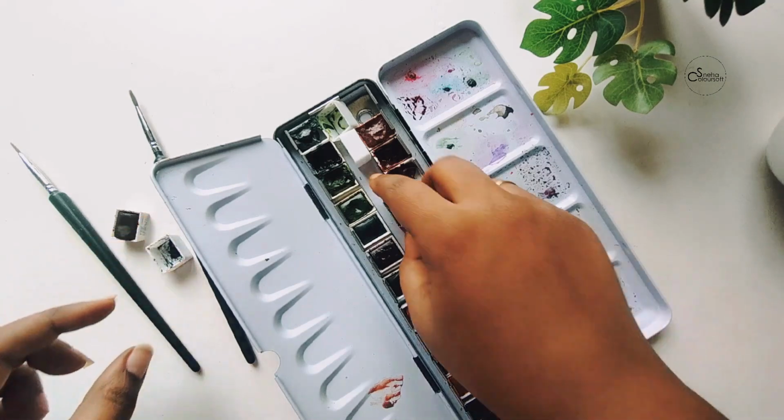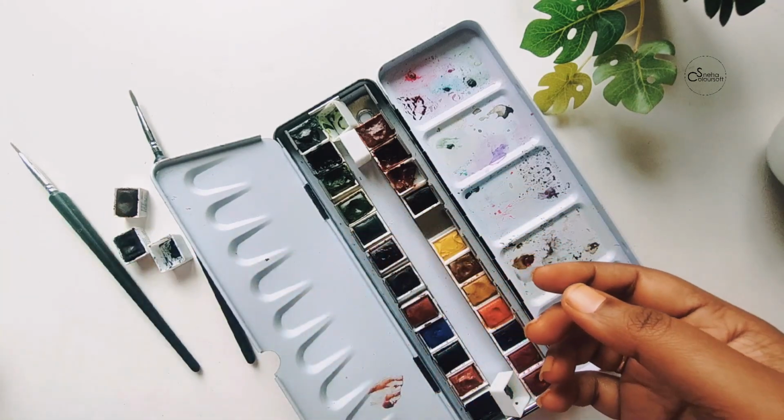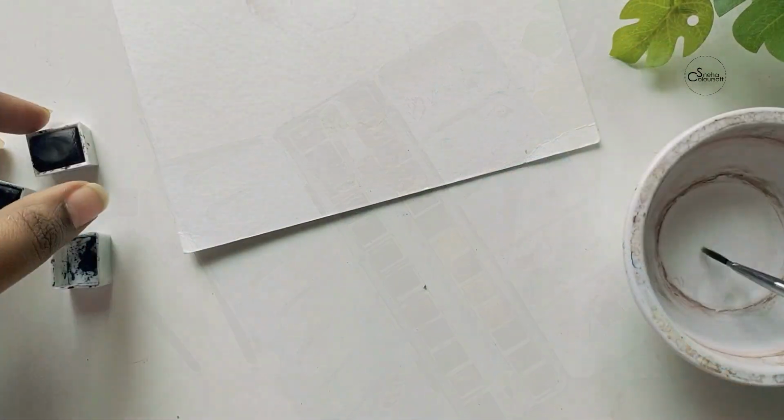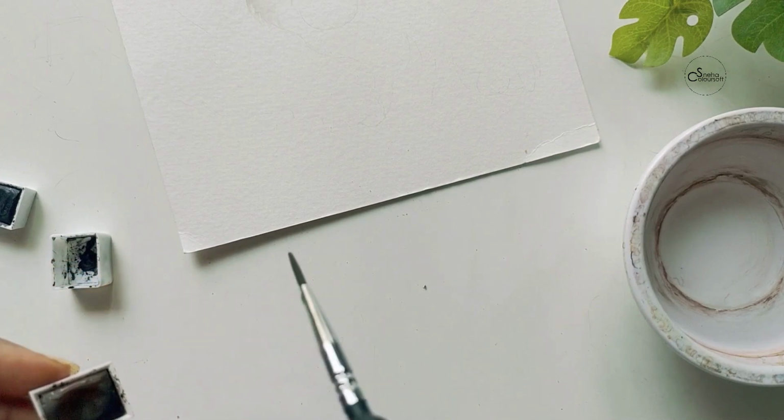I'm using Winsor & Newton's half pan colours. And before I begin, I take out all the required colours from my box. This avoids me getting confused between them and wrong color usage.